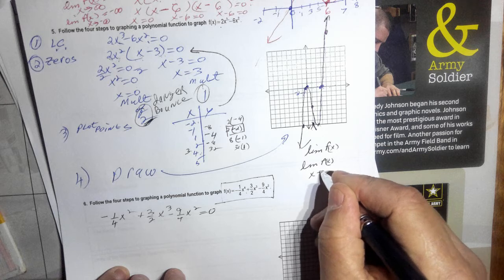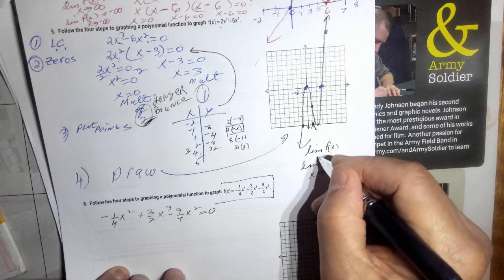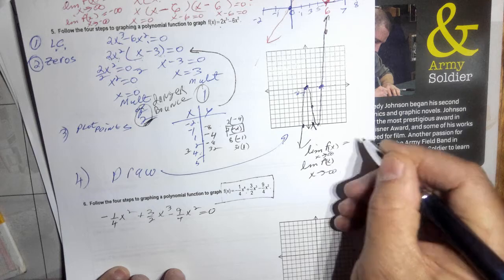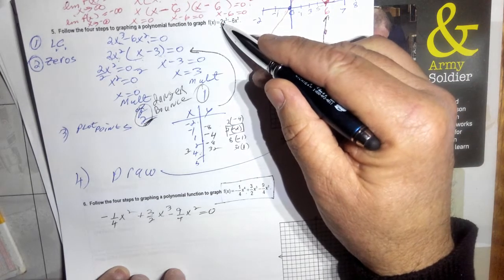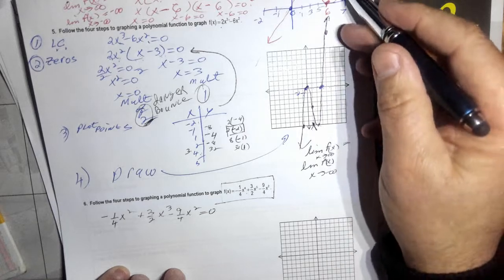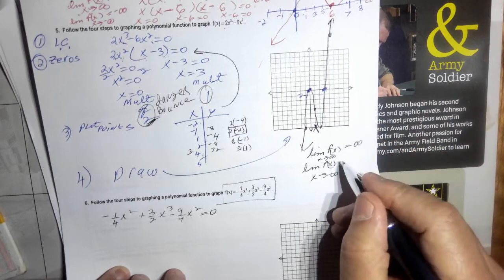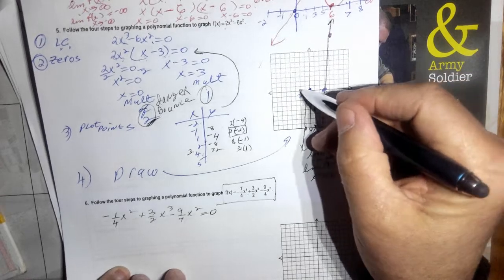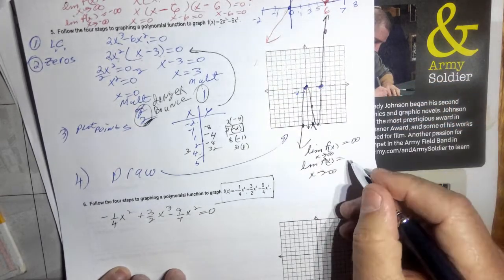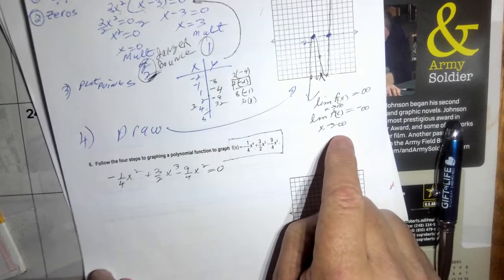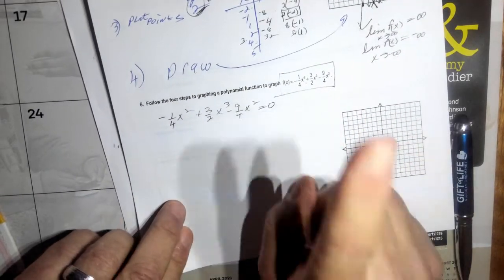So we do x goes to -infinity here, limit as x goes to +infinity here. So that was odd right there. I better just go over this. This is what you have to do. As x goes to infinity, the y is going to infinity. As x goes to -infinity, so x is going to -infinity down there, it's going to -infinity there. The leading coefficient test tells you that.